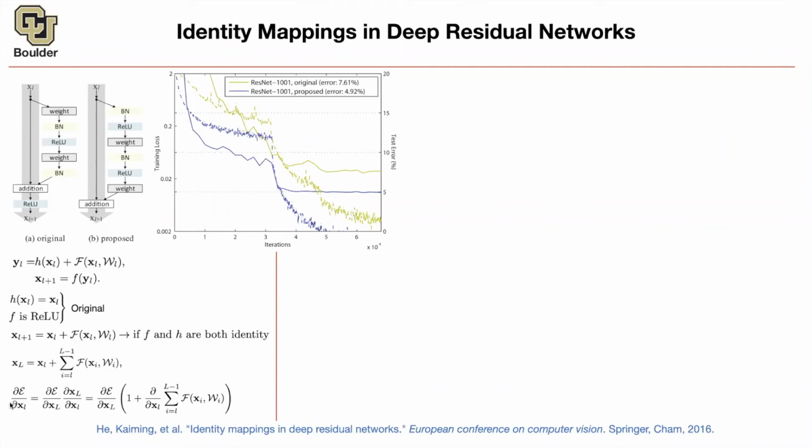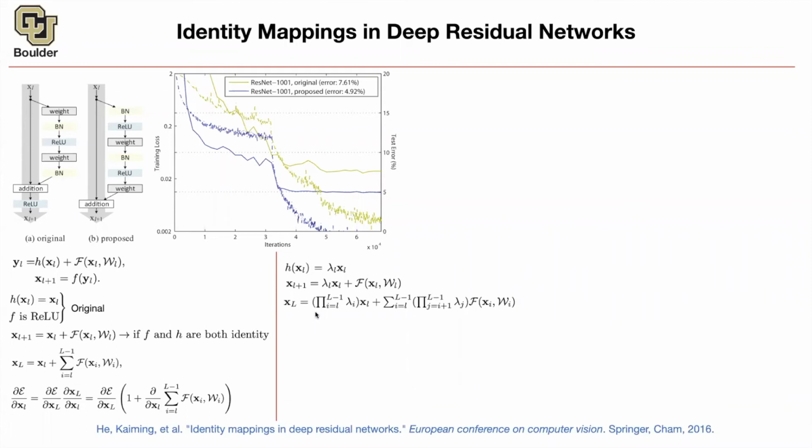Now let's see what happens if this doesn't happen. What if HXL is just a parameter, lambda L times XL. So some parameter is being multiplied by your XL. This is not even nonlinear. This is just a linear operation. You're just multiplying it by a scalar. Let's see what happens. You're going to do the same exercise as we just did. That's what you get for XL plus 1. If you do your iterations to go deeper, that's what you get.